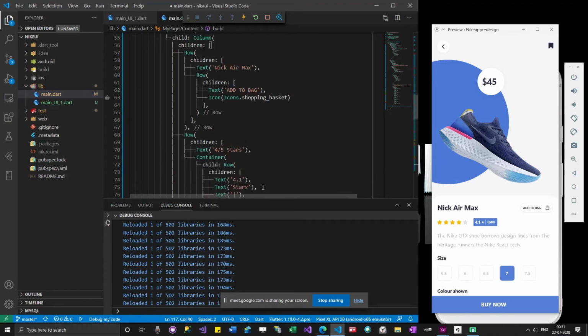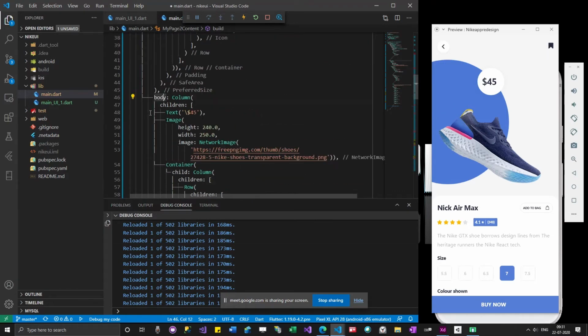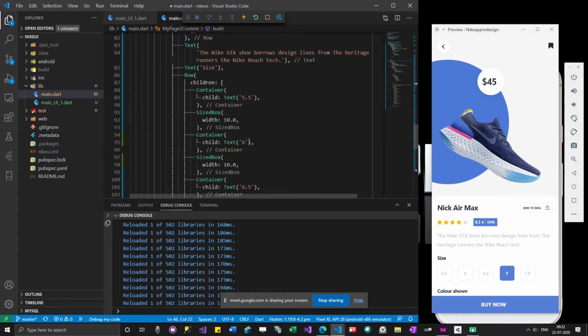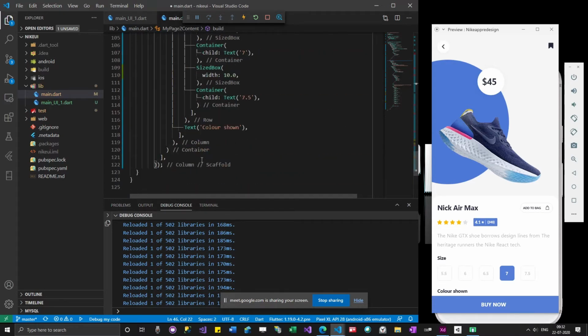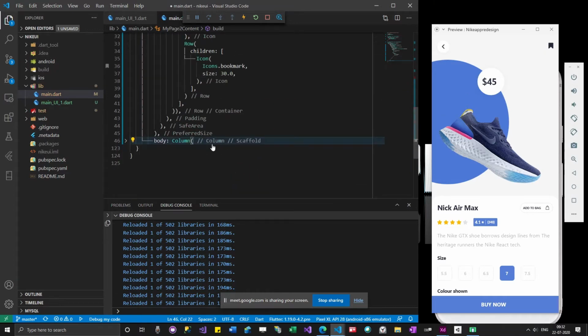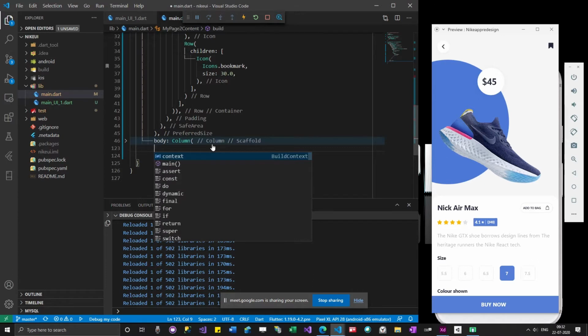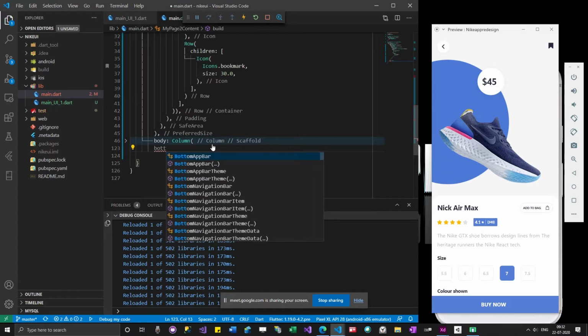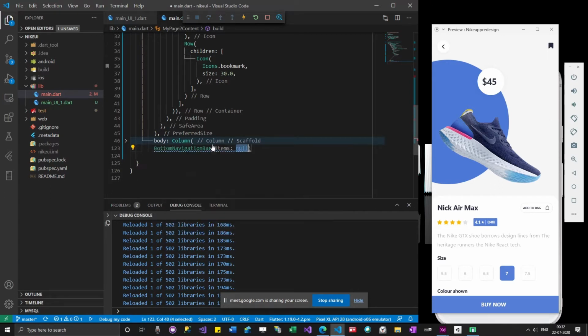What I will do is, just like I added app bar, I will actually add a bottom navigation bar. So bottom navigation bar. Okay.